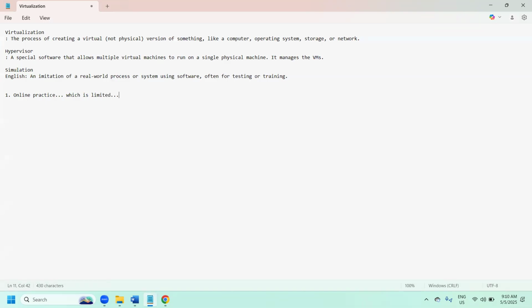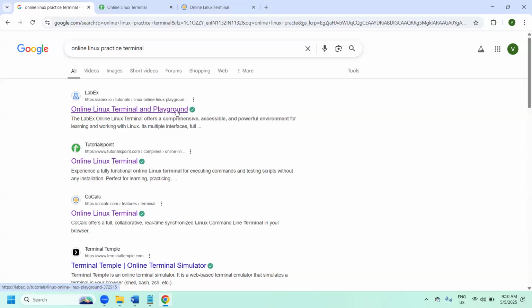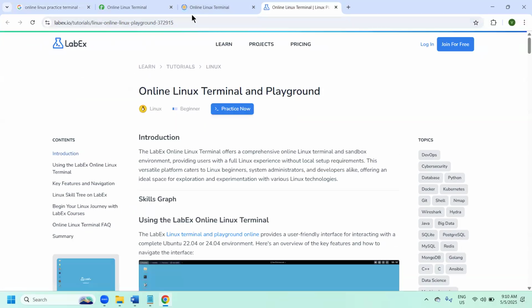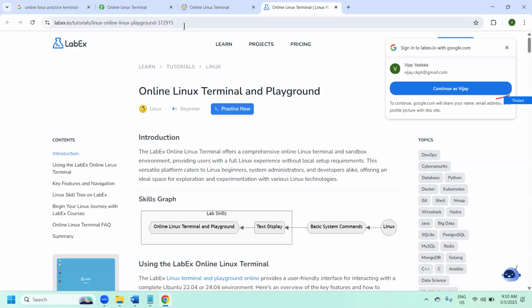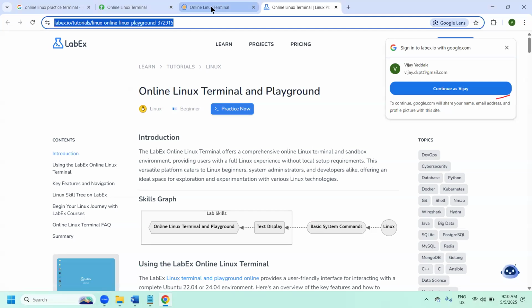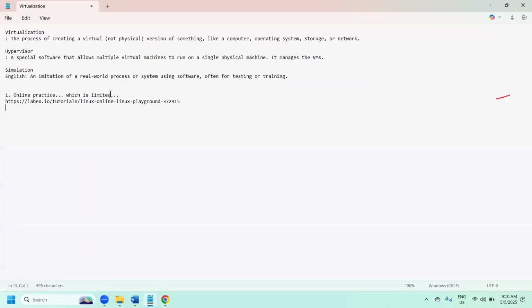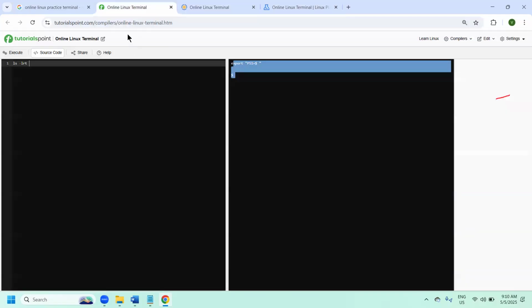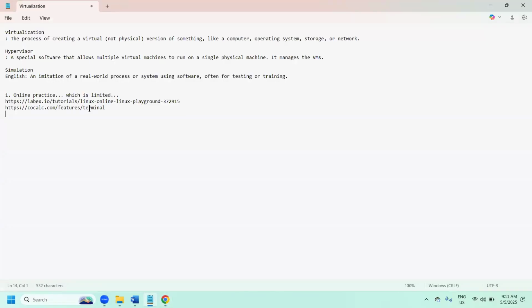You can just go and search on Google for online Unix practice. You will get different URLs which are available. You need to sign up, and we can do that. But the problem with these is that they just provide it at a high level. Out of 100 percent, we can learn 30 to 40 or 50%.